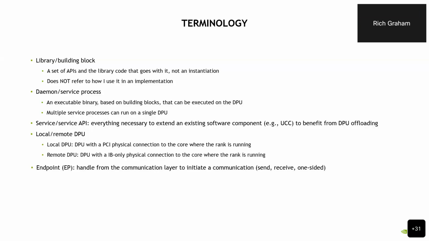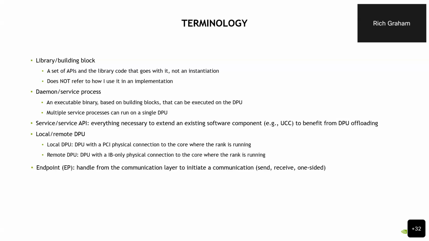Obviously we have a set of APIs to support offloading functionality from the main host to the DPU. We have a daemon service running on the DPU so that you can start up your MPI application the way you would through mpirun, and then from the application be able to connect to your accelerated portion of the application running on the DPU.